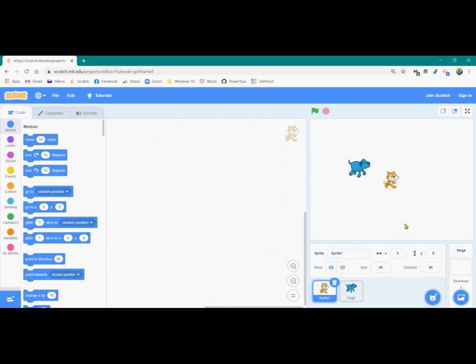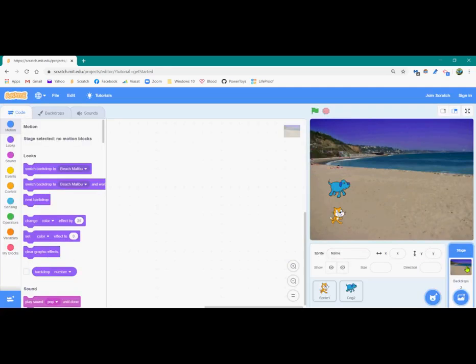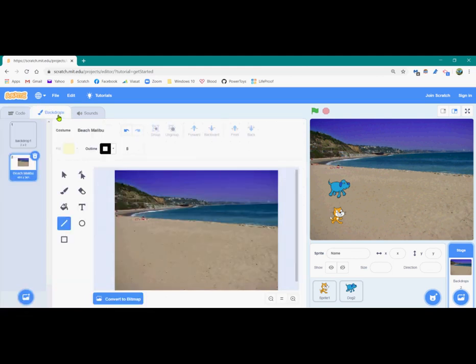The backdrop is going to be the Beach Malibu. So I'm going to come over here and find Beach Malibu. There it is. So I've got my backdrop selected over here. Then I'm going to come over here to the tabs and I'm going to select the paint where it says backdrops. And I want to make sure my line is maybe 5 wide. And I want to make sure the line is yellow. So I'm going to select the line and find yellow.